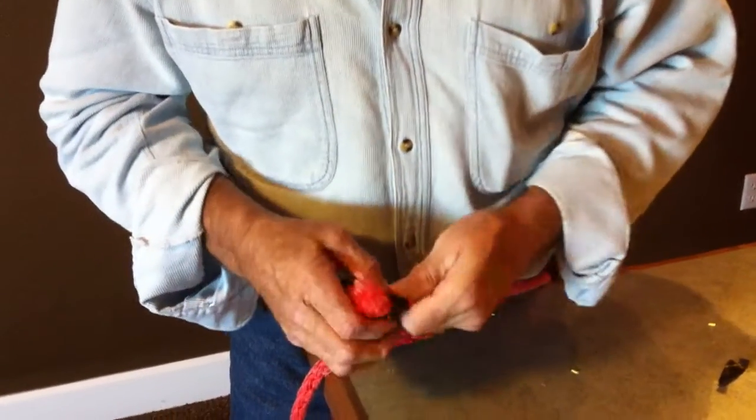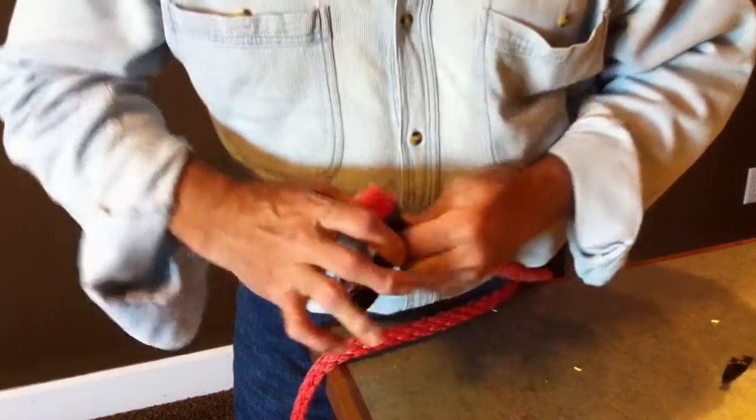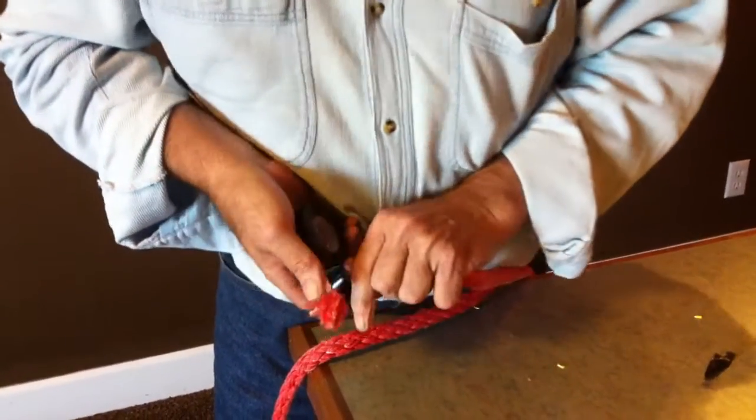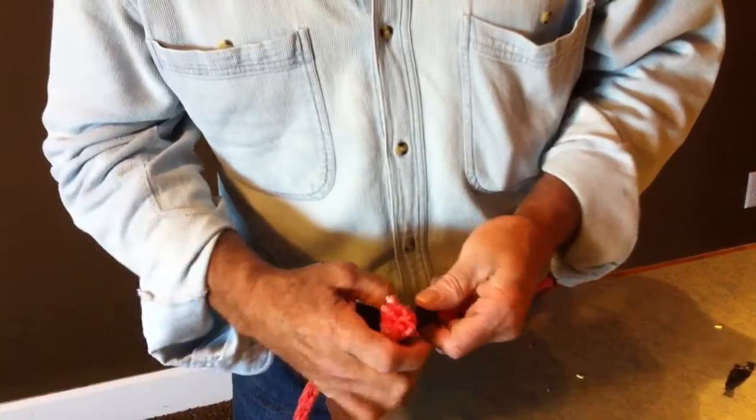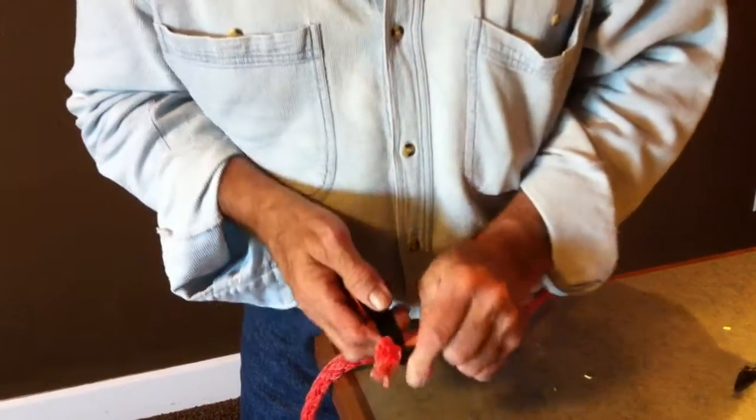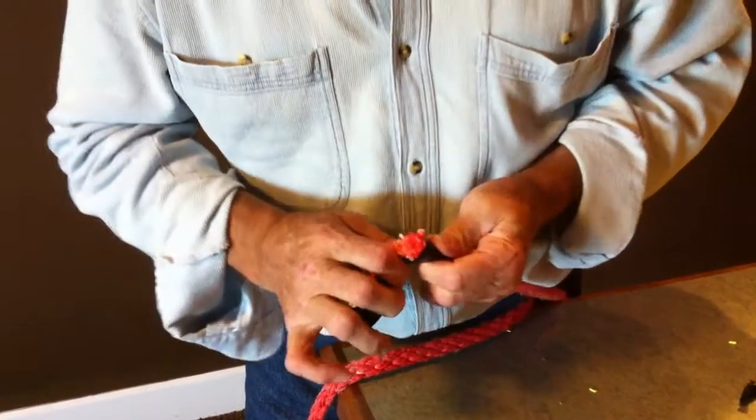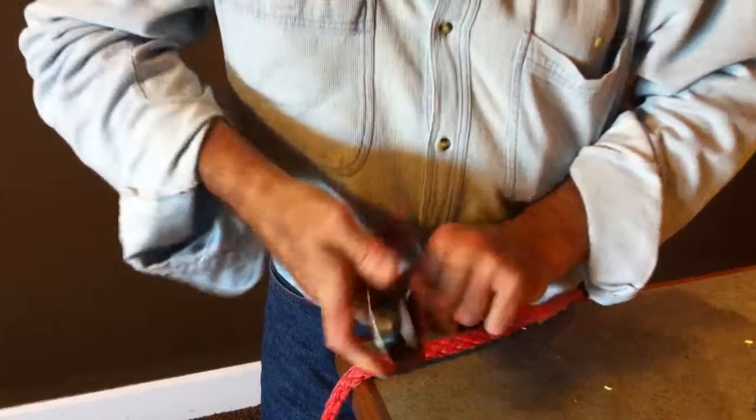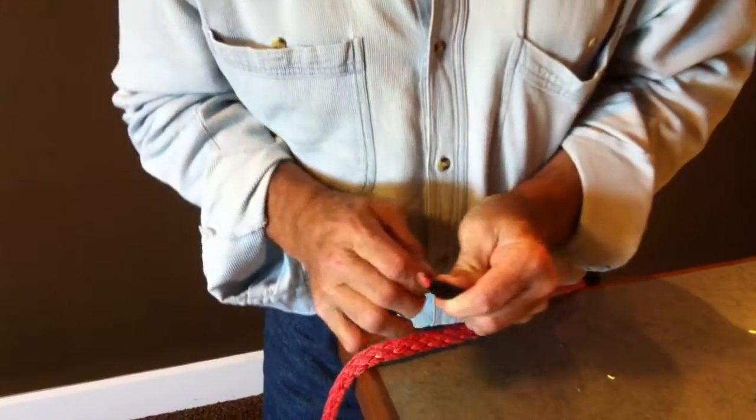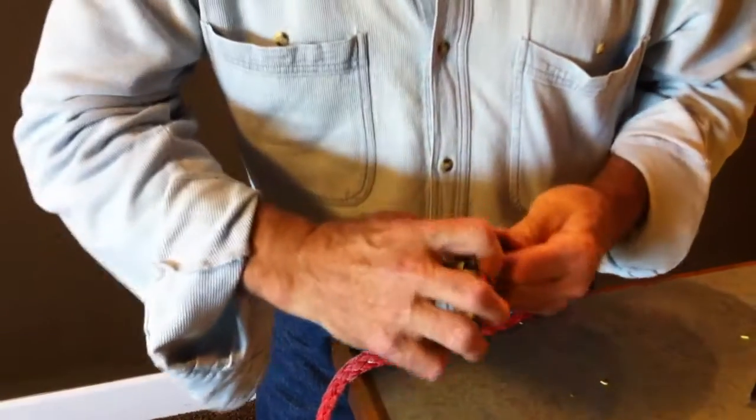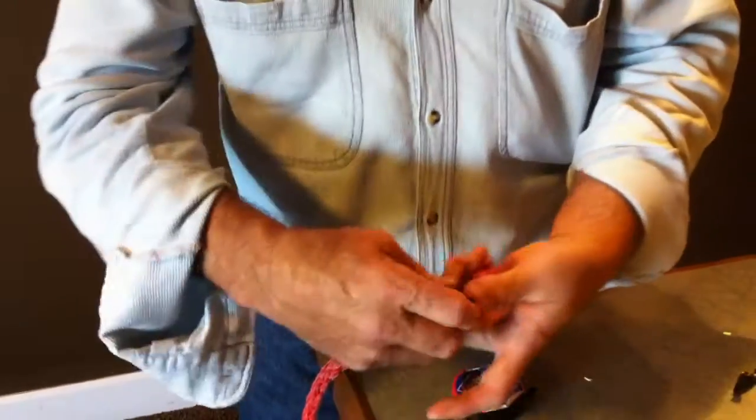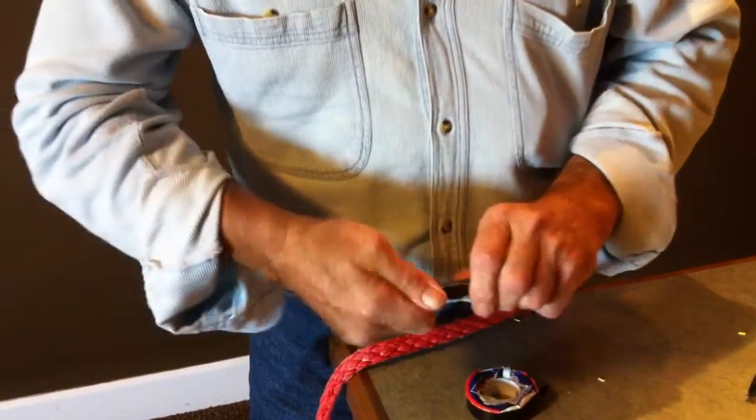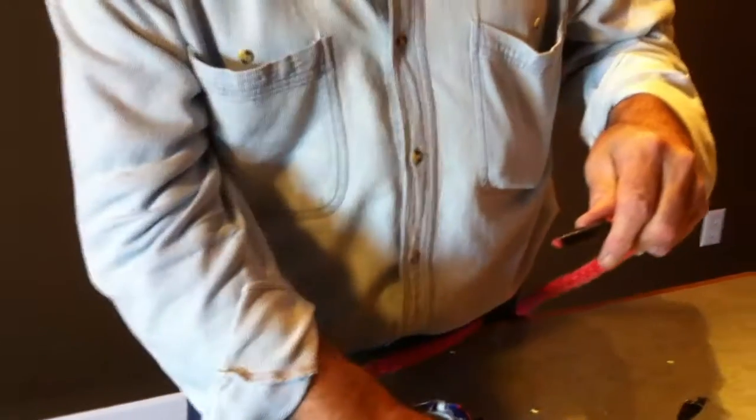Take the end of the rope and tape over the rope. Hold it tight as you work your way out toward the end of the rope. As you make the little cone at the end, come back up the rope a little bit so you have this nice little taper there.